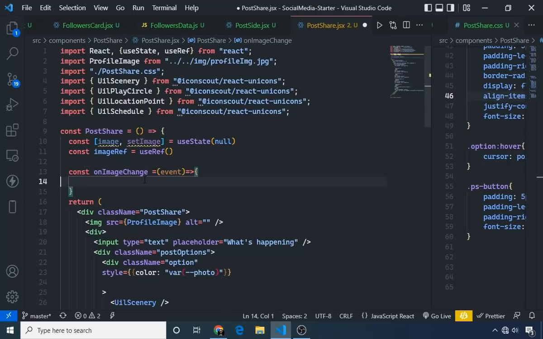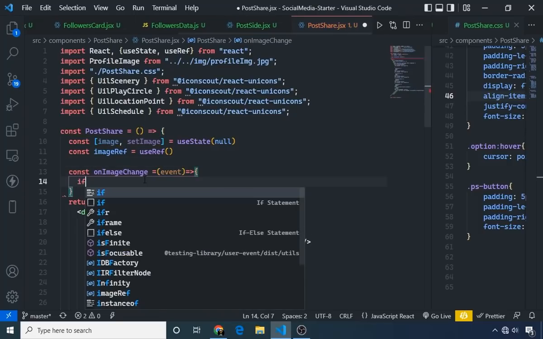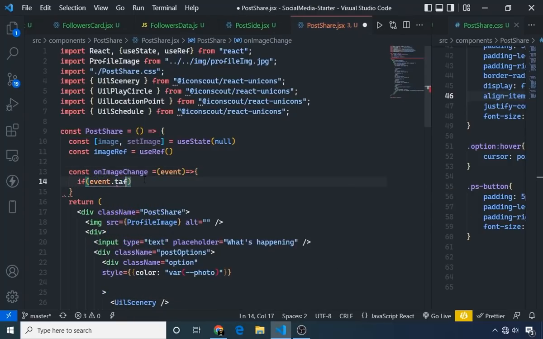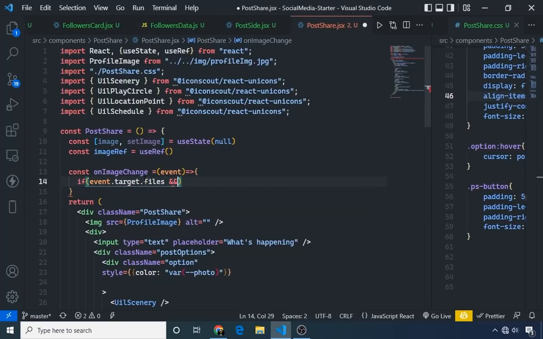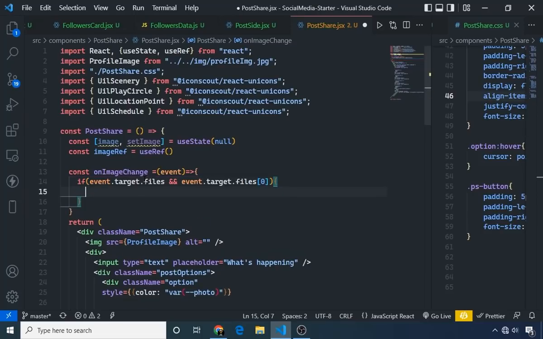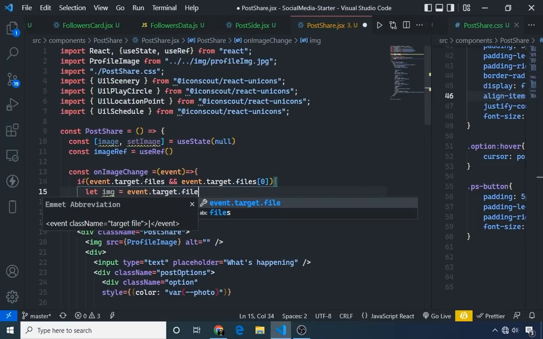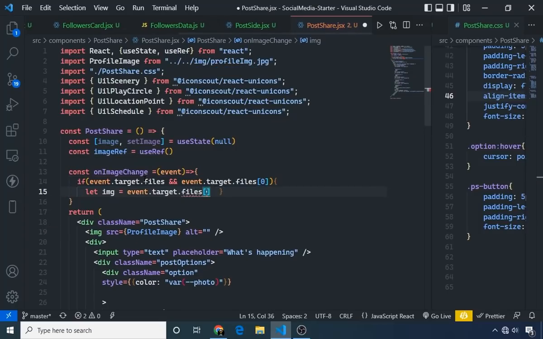So we will use this event as: if event.target.files is true, and event.target.files with the index of 0 is also true, then let's make an image object which will be equal to event.target.files[0].